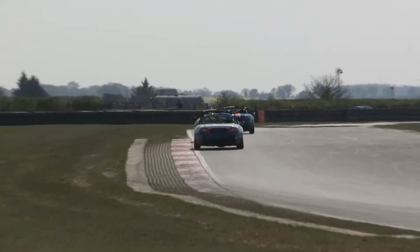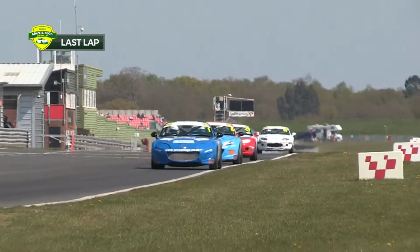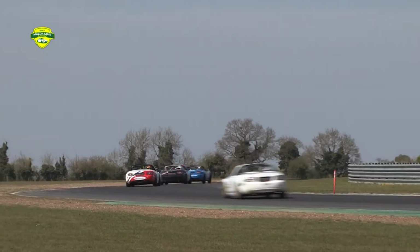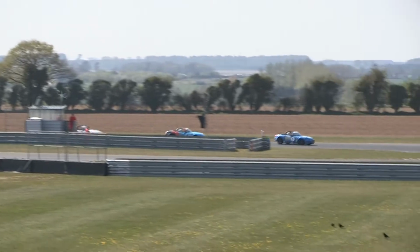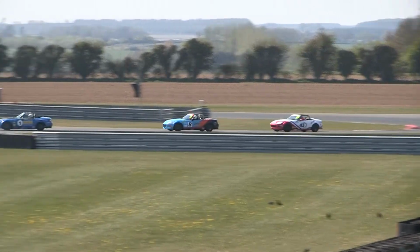There's Jack Sycamore going back through the bomb hole, and that is one of the Baldwins. Is that Simon or James Blake Baldwin in front of them? Couldn't quite tell there. Both cars identically liveried. One of them number 9, and one of them is number... of course, he always used to be Simon Baldwin, it was number 9, but Simon running with a different number now. He's number 16.